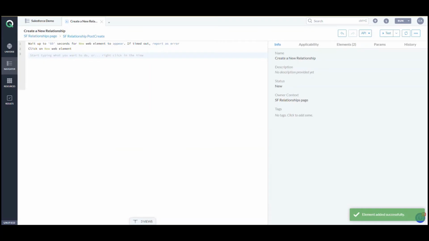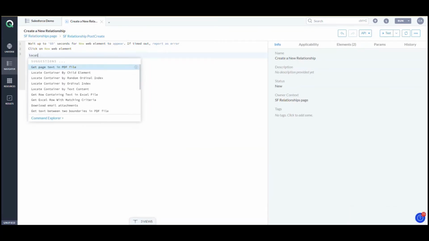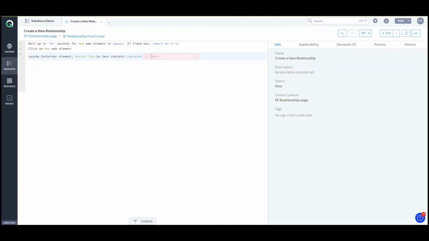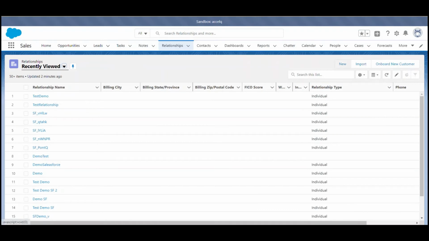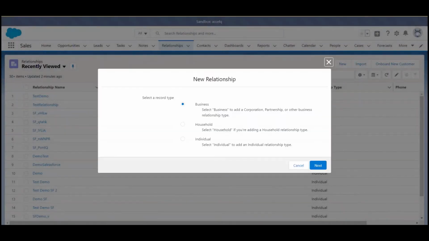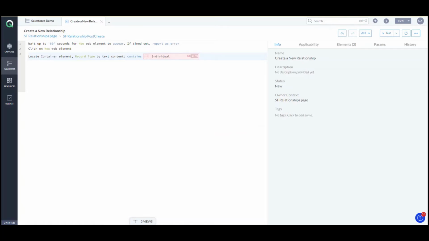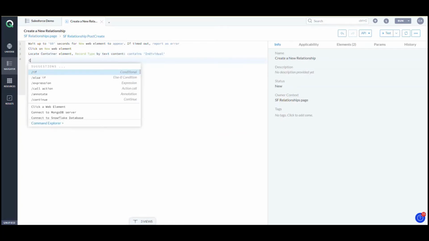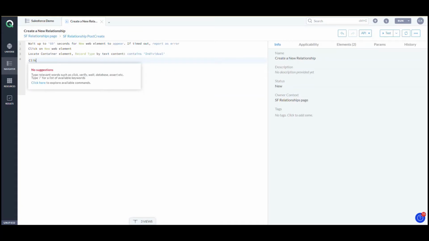Now what we need to do is locate container by text content again, record type, text contains individual, right? So here you're going to select individual, okay, and you say enter, and then you say click on web element record type.